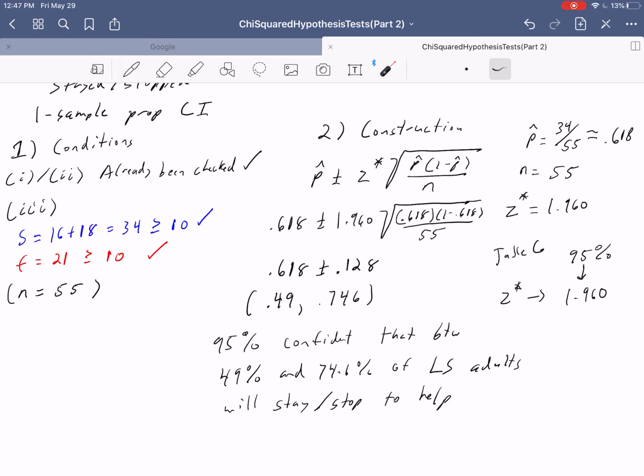So, if you guys are curious, the data that we're using here is adapted from a real psychological study. To summarize what they found, for low stress individuals, they did have a very similar result here. It was about 60% of them did something to help. For medium stress, it came out to about 45%, and for high stress, it was as low as 10% only who were willing to help in some fashion.